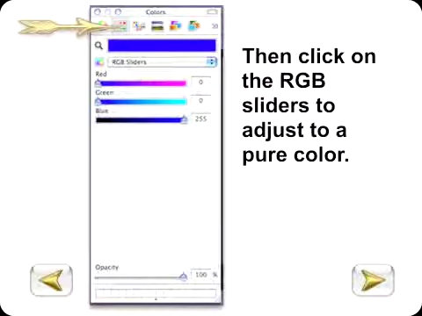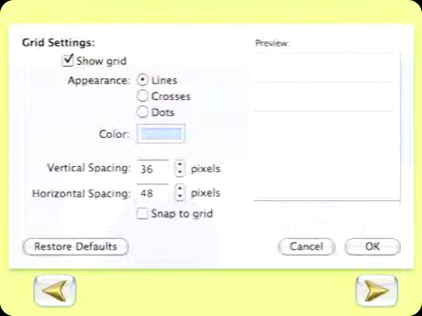Now, a good idea, first of all, is to set up a grid. You can turn it on and turn it off anytime during your stack creation. But since I've chosen a 480 by 360 video, I'm going to use a 10 by 10 grid section by spacing my vertical pixels at 36 and my horizontal at 48, which is a 4:3 ratio. I'm going to use faint blue lines to do this.